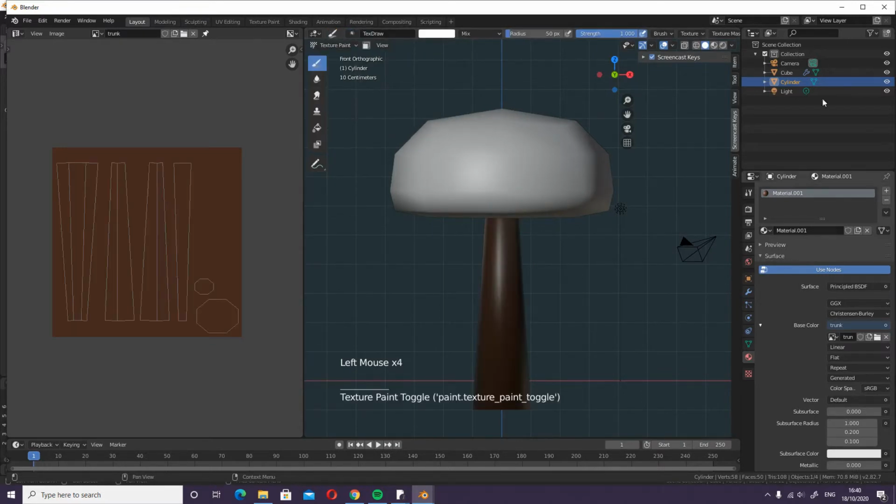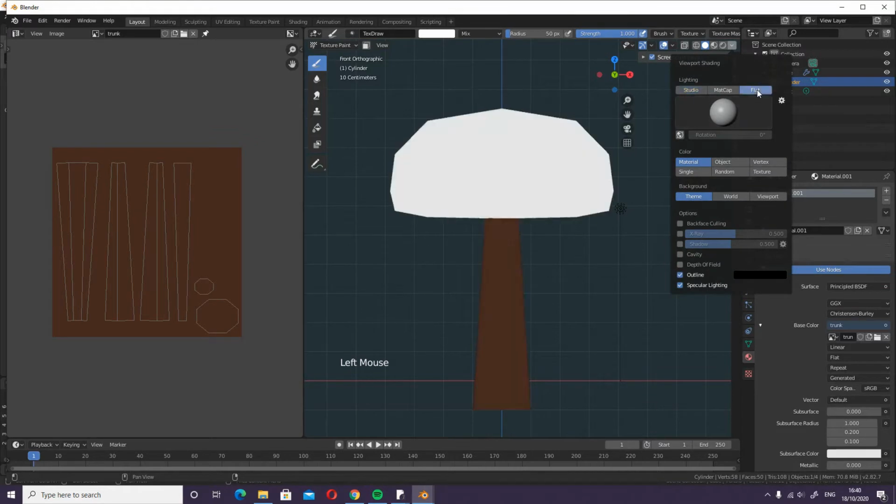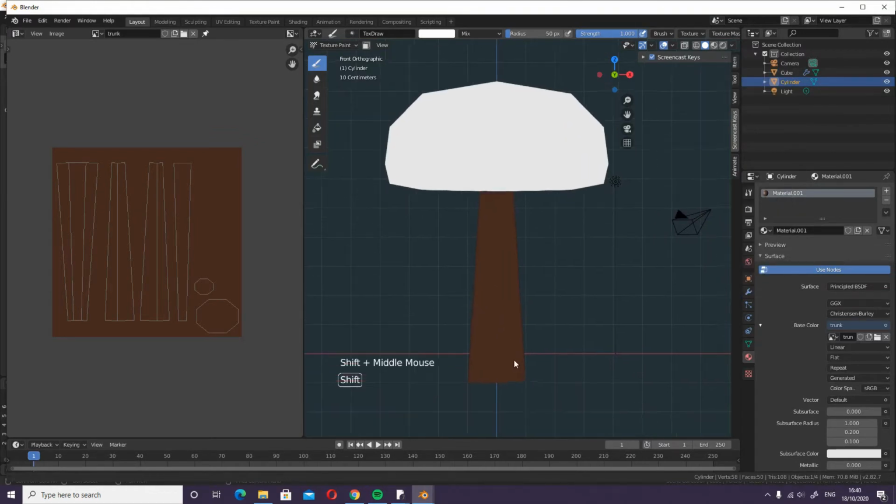What I don't like is the lighting. So I'm going to stay in solid shading, but we're going to switch from studio lighting to flat. And that'll let us just concentrate on the colors that we're applying here. All right, so we've now moved into texture paint mode. We've got some brushes down the left-hand side, and our tool settings will be down the right.